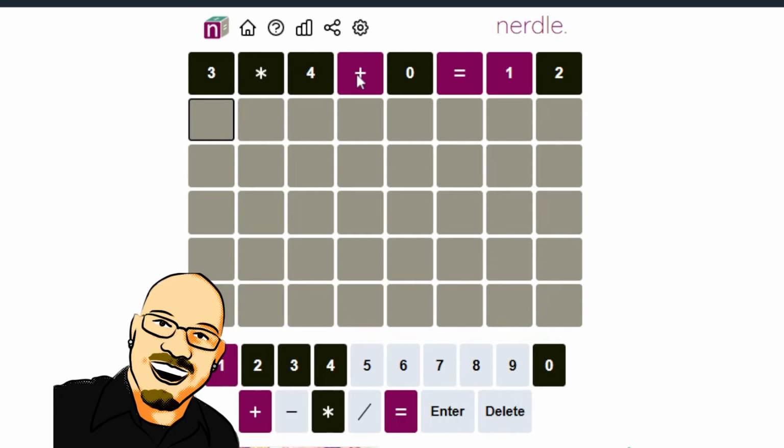Alright, we do have an increasing operator, and we don't have two digits. What are the chances that we're going to have this structure here with something in the hundreds? We don't have any zeros. The lowest they could be is 111, meaning even if we had 99 plus 99, we're still not going to get there. So this must be a single digit answer.